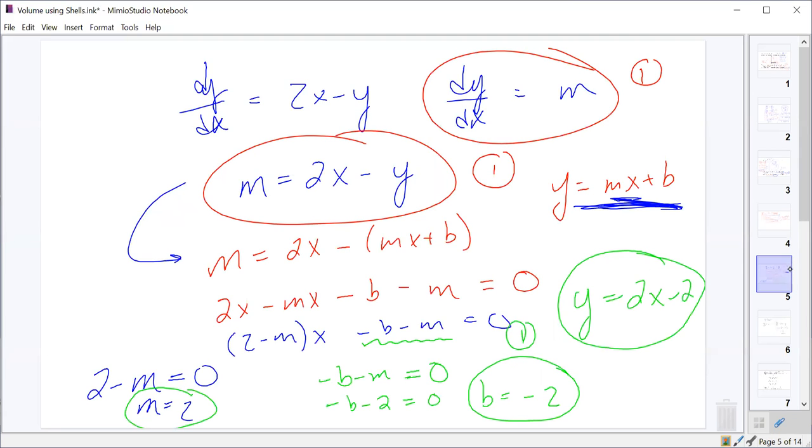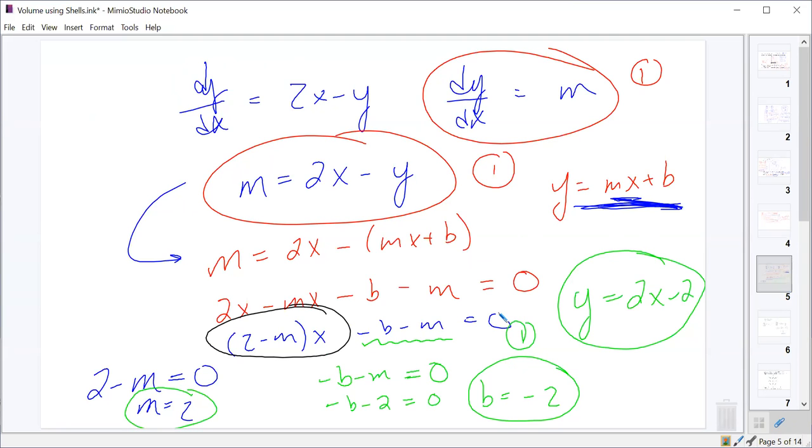Could you explain why negative b minus m had to equal 0 again? Yes. Negative b minus m has to equal 0 because everything on the left-hand side of this equal sign has to match up with everything on the right-hand side, right? I knew that for the same reason that I knew 2 minus m had to be 0: there were 0 x's on the right, so I needed 0 x's on the left. Same thing here. The rest of the numbers on the right are 0, and the rest of the numbers on the left are negative b minus m. So the numbers on the left have to match up with the numbers on the right. Does that make sense? Yeah, thank you.